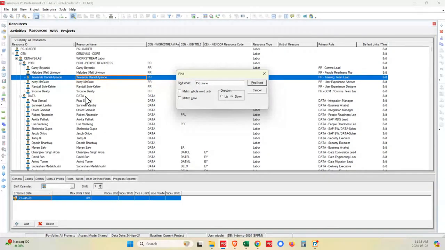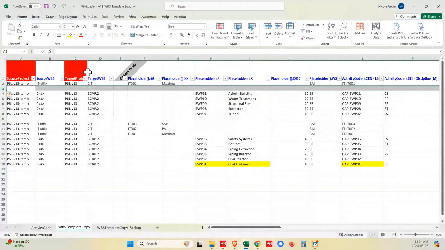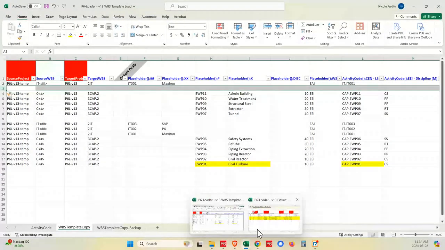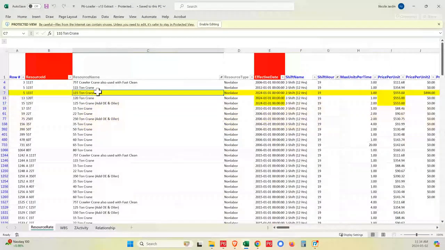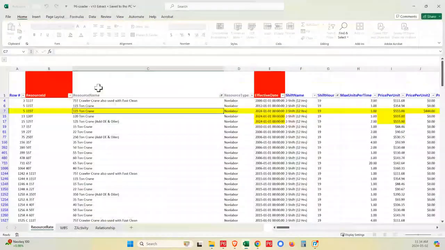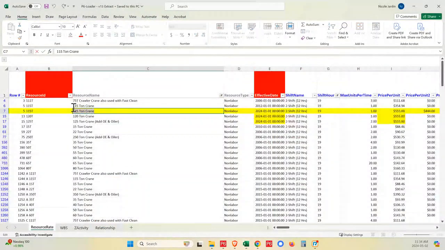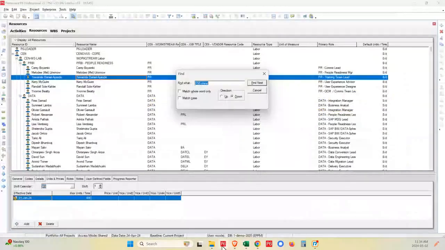Let me try this way. Let me just find it. I just don't remember what it's called. Oops, wrong sheet. Let's go to the right sheet. Here we go. And let's go to the resource rate. Yeah, 115 ton crane. Okay, had it wrong. So I'm just going to go get this one. Okay, so in P6 we can have our rates change.